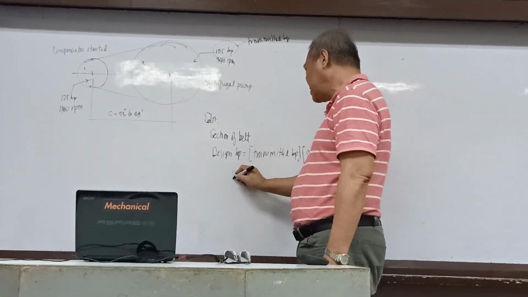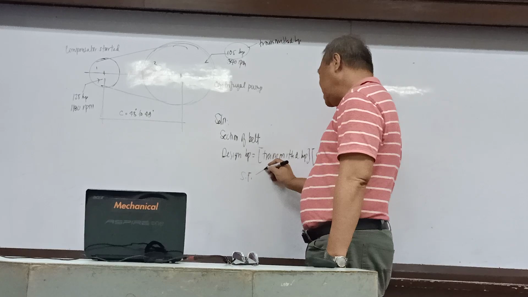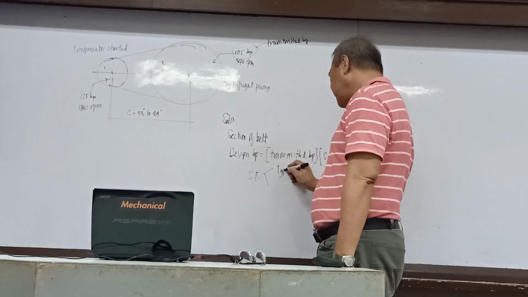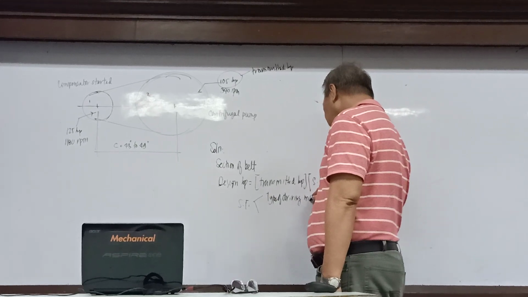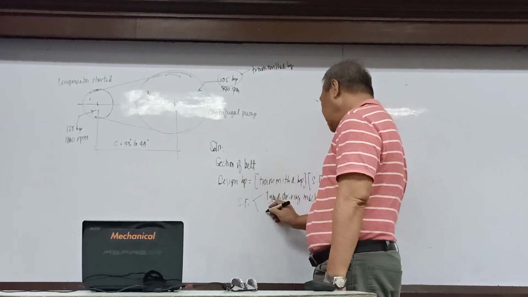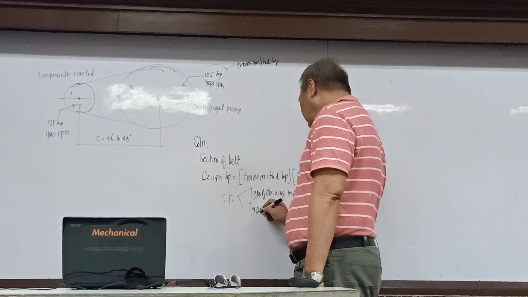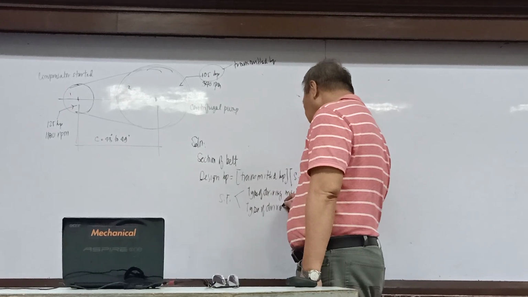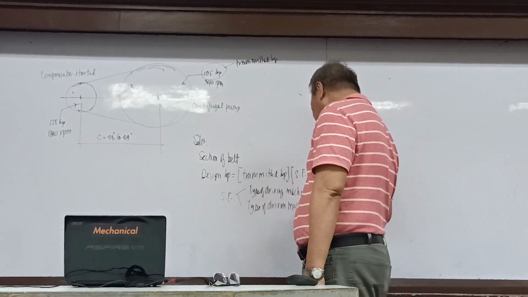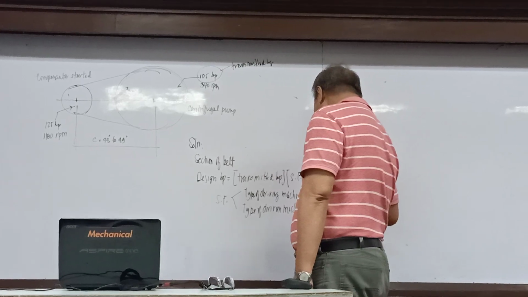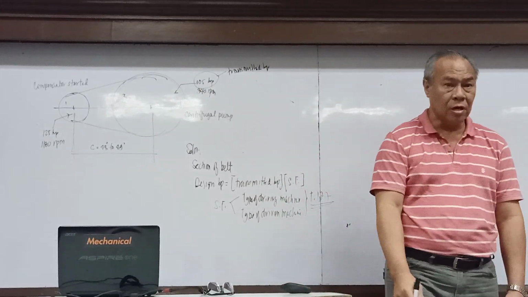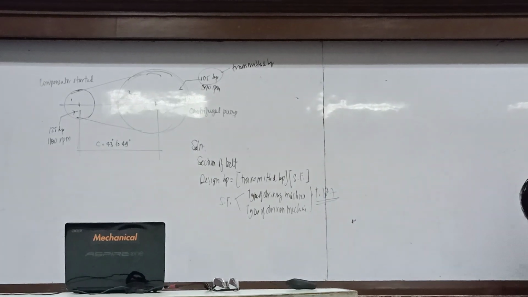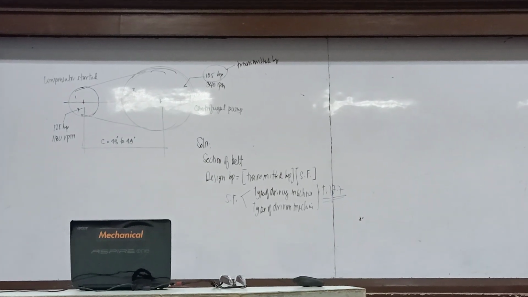Now, what about your service factor? Okay. So, the service factor, what you need is the type of driving machine. Okay? The type of driving machine and also the type of driven machine. Okay? So, such that if you know these two conditions, you go now to table 17.7 of your textbook to determine the value of the service factor. Okay? So, you go to table 17.7, your textbook determine that.